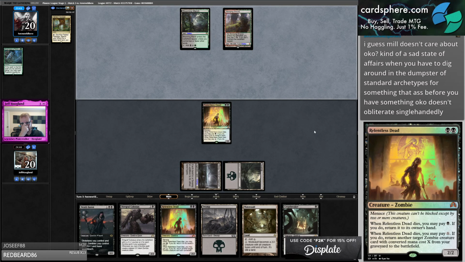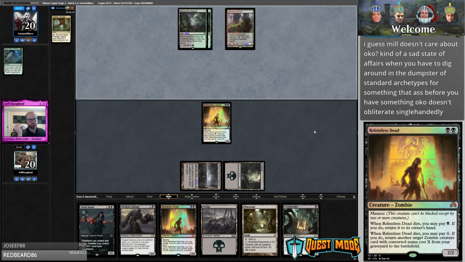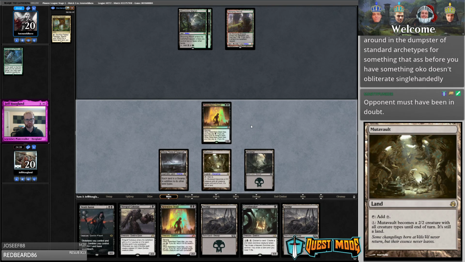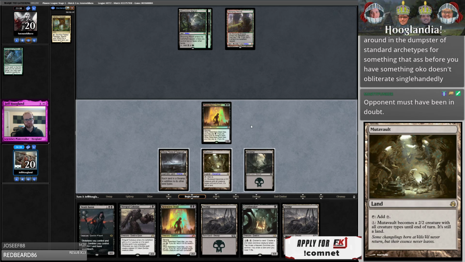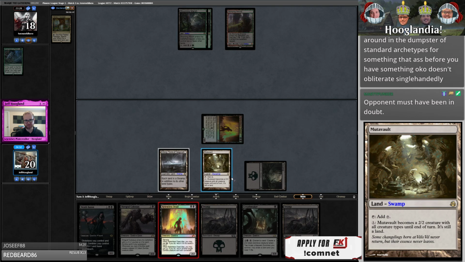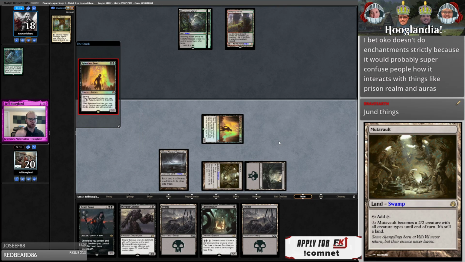Opponent's playing Jund. That's interesting. The fact they didn't play the Fabled Passage out implies that they have 3 other lands. The Passage is going to come into play untapped on 4. So, it looks like my opponent's likely playing something fair, judging by their colors and their start. So, I think I'm actually just going to go ahead and play another Relentless Dead here, and go a little bit slow and leave up mana to bring these back.